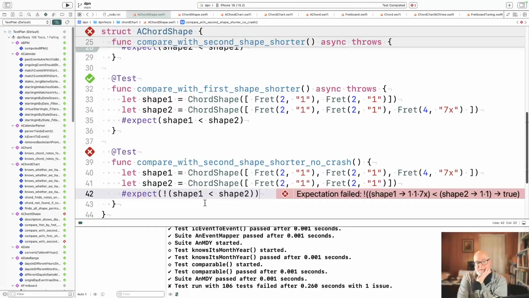Not... Shape 1 less than shape 2 is false, I think. Right?